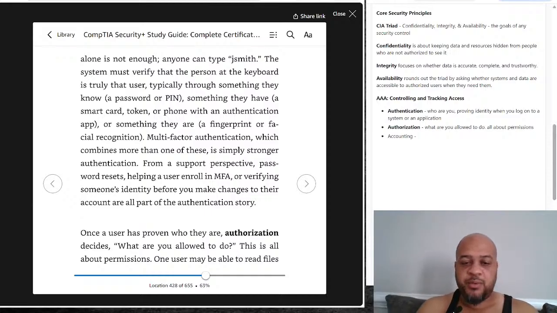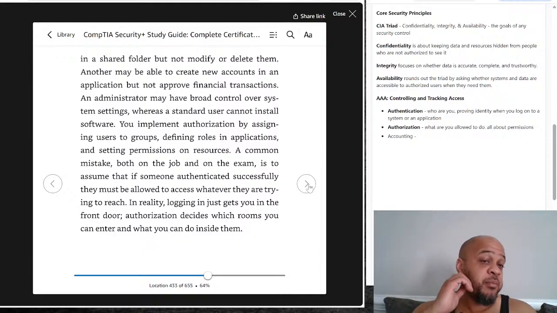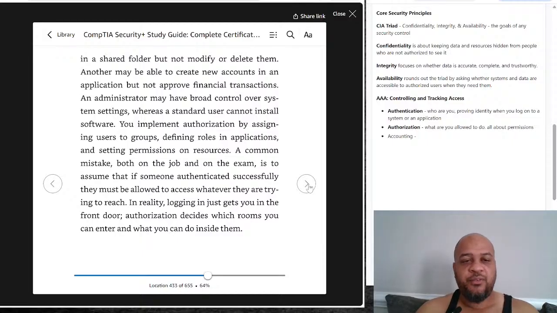One user may be able to read files in a shared folder but not modify or delete them. Another may be able to create new accounts in the application but not approve financial transactions. An administrator may have broad control over system settings, whereas a standard user cannot install software.